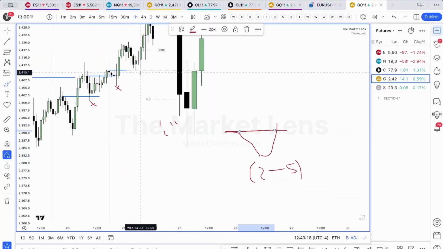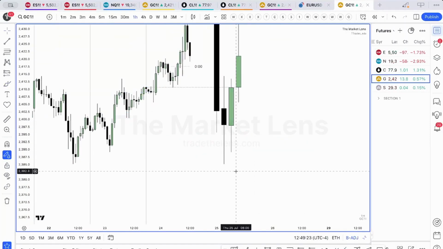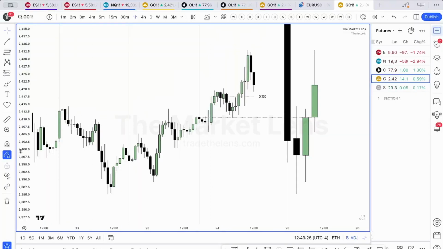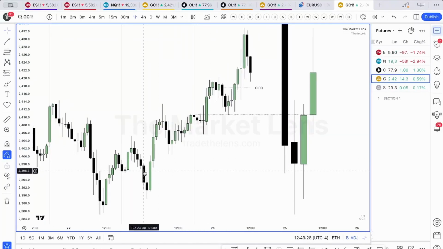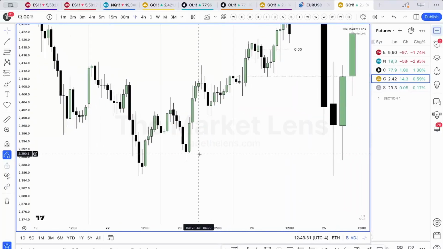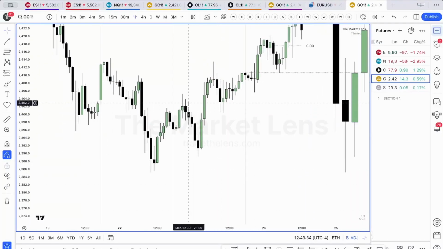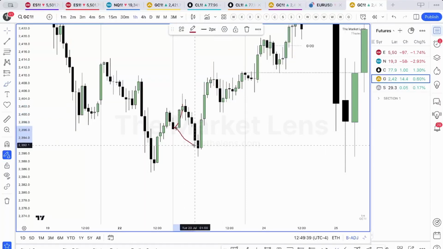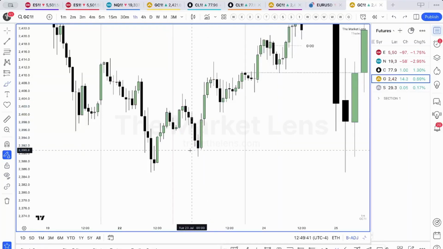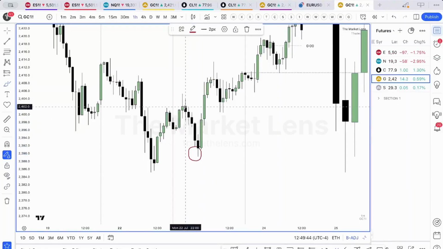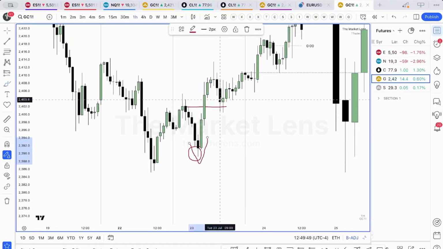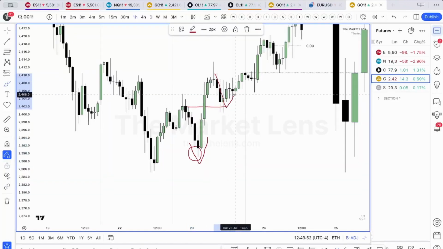So this is the exact same as, we can even just use gold, not an amazing example, because Asia actually made that low, but we can use yesterday. This isn't a great one, because the move up here, I would have preferred just the move like that. But between 2 to 5, we form a low, and we use that to change the state of delivery. So this is London forming this reversal, and then when we get a retracement in New York, it's bought up, right? But you can see this day is not really set to expand.